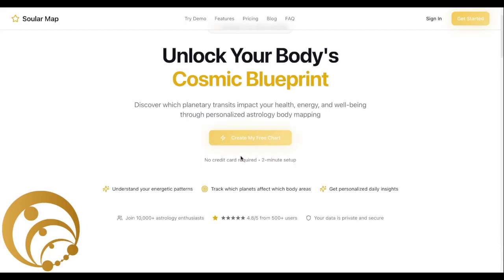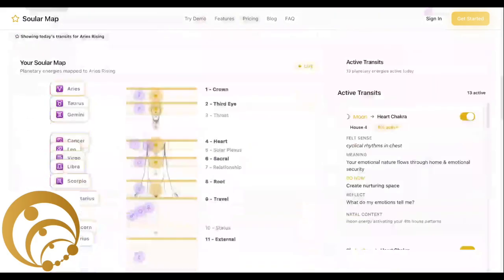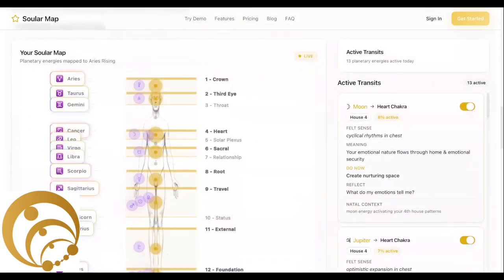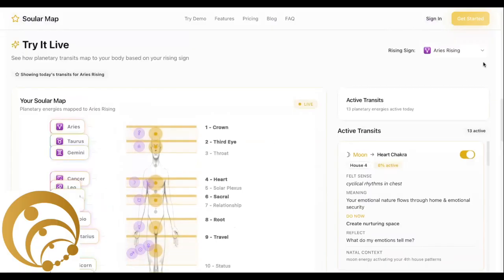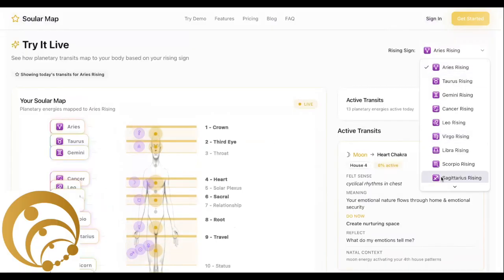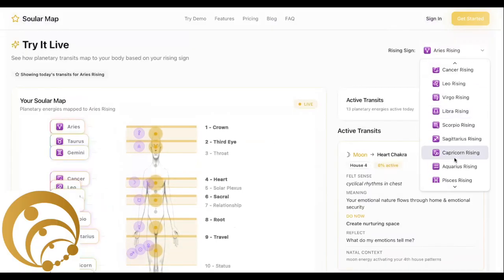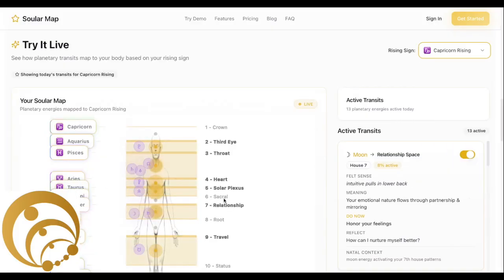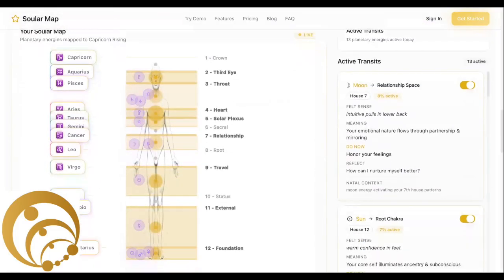As you can see, when we scroll down to what I was showing before, this is a little demo feature I have on the landing page. Right now, it is exclusively a web app. I don't have it as mobile yet, but it will be available in the near future. But right now, on the landing page alone, you can shift through any potential rising sign that you would want to literally see the planets change in real time to see where it's applied, right?